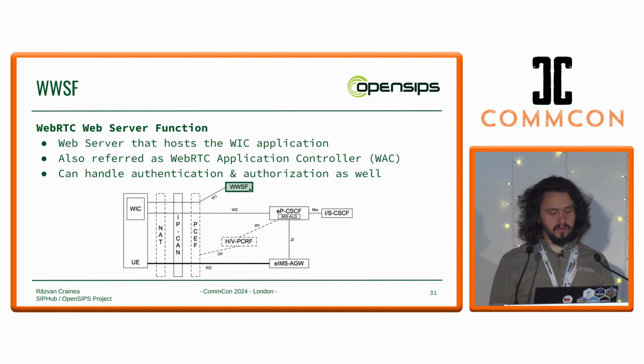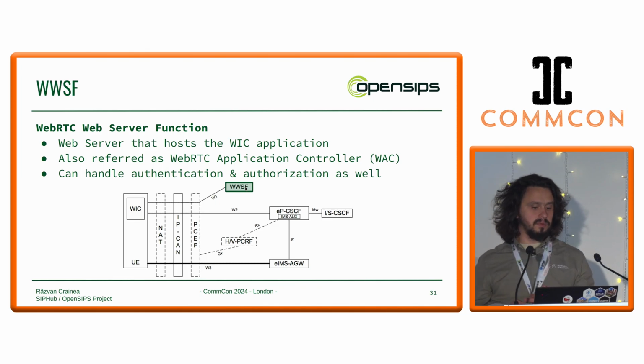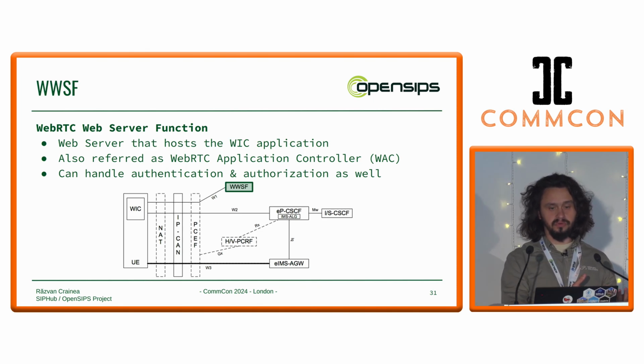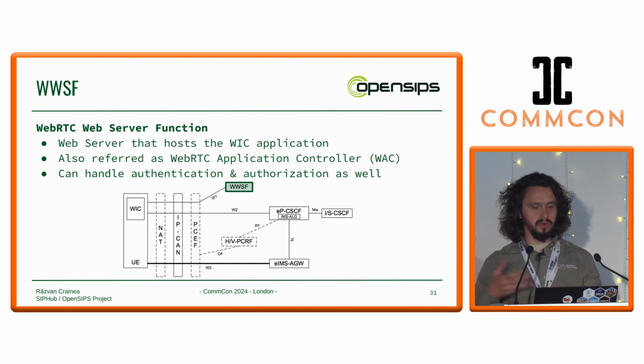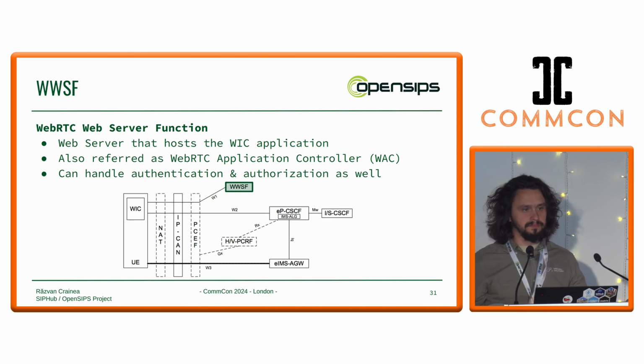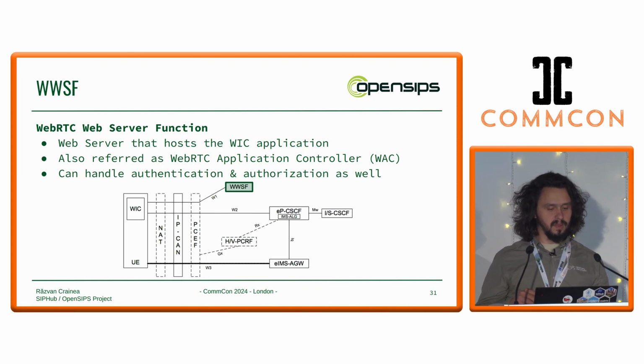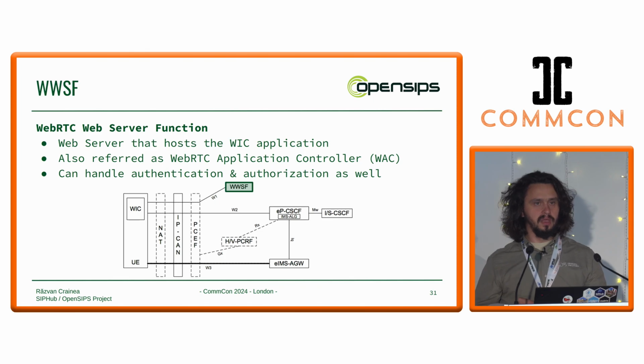We've also got the web server, which hosts the WIC application, and the operator can provide you some credentials in order to get the application with your access credentials, but there may be different channels through which you can get the WIC application. But when you get the WIC application, the server needs to make sure that you also get the credentials to access the core network. Otherwise, it makes no sense, and you won't be able to access the core network.